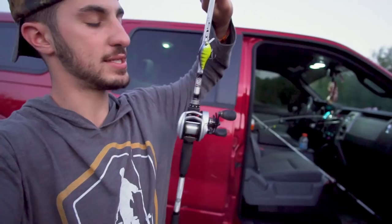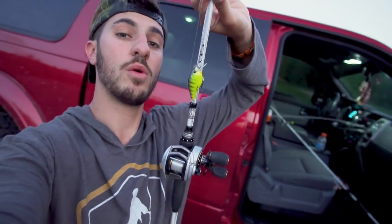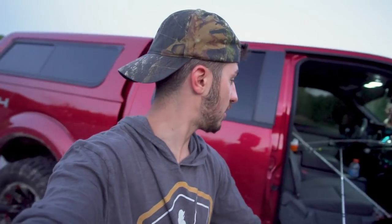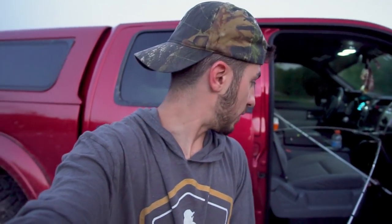They recently launched a line of square bills — actually I'll show you right now. This guy right here is a bluegill crankbait, a Catchco hardbait, and that bait has caught me a lot of fish. If you guys saw the video where I took the john boat out in that really clear pond, this was the ticket that day. I'm probably going to be picking up a few more of those — I'll link down below some of my favorite baits by them, you can go ahead and check them out.